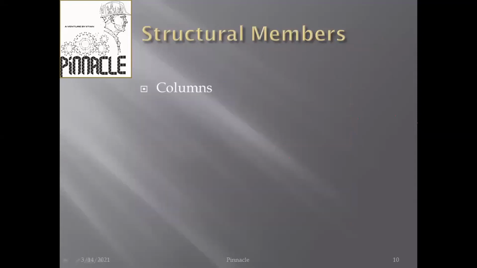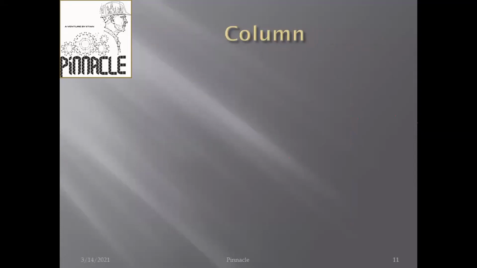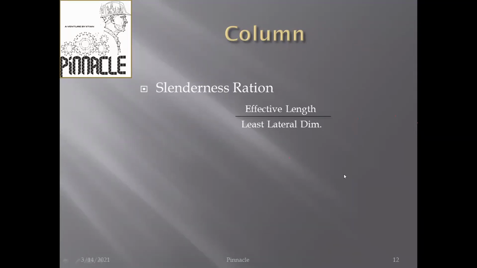Okay. Then the structural members, you are all aware: columns, beam, slab, foundation, shear wall. Coming to the column, Indian standard code. For column design, your very first criterion is the slenderness ratio. So what is slenderness ratio? Slenderness ratio is nothing but the effective length divided by the least lateral dimension. Based on this, we can decide the length of the column or the least lateral dimension of the column. So you can decide the length, width, or depth of the column based on the slenderness ratio.